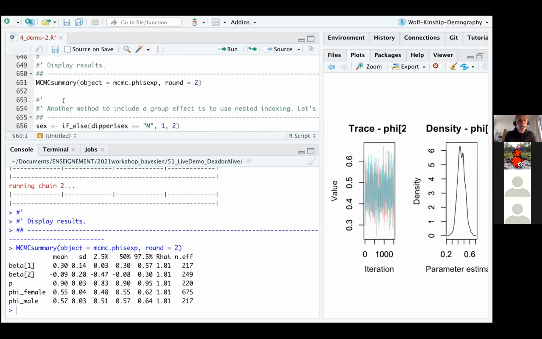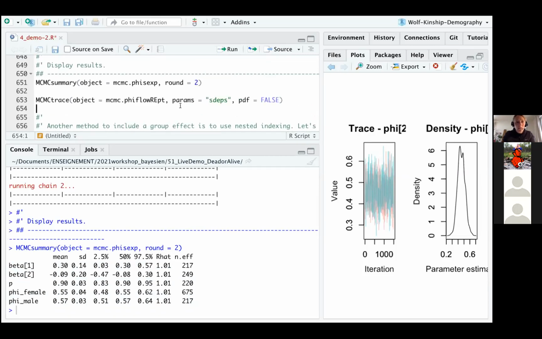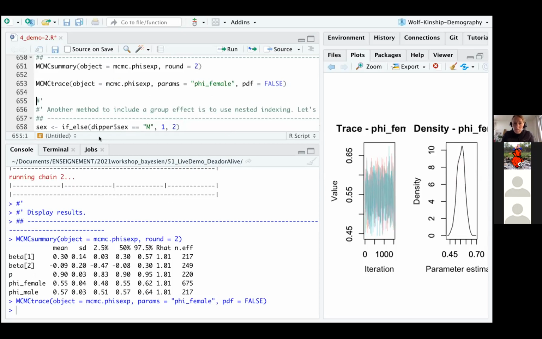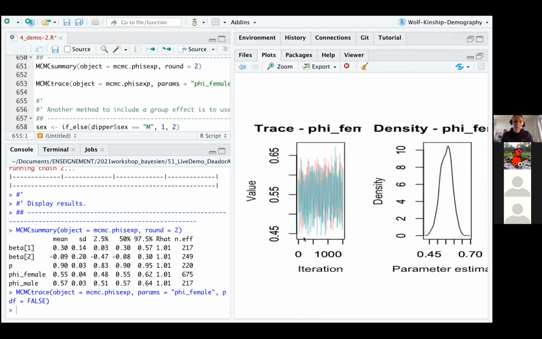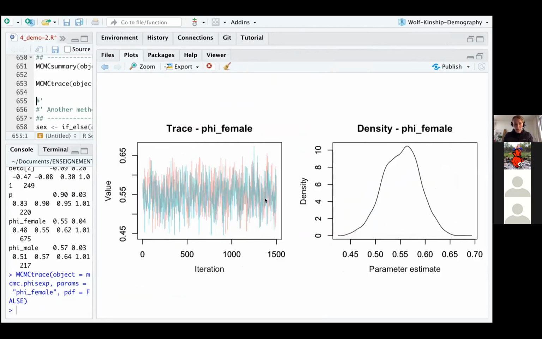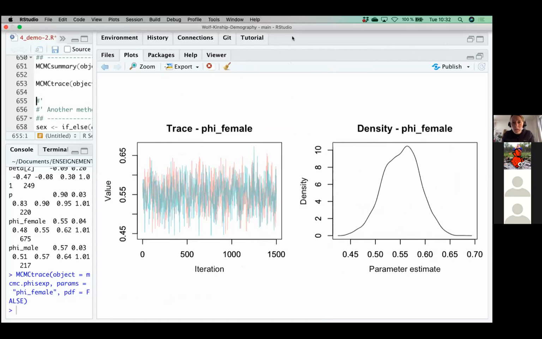So the model is phi, sex, p, and the parameters, let's say phi for female. Oh, it's very nice. It's not bad, let's say. Mixing is good. Posterior is pretty nice. So all good. Okay, I'm done here.